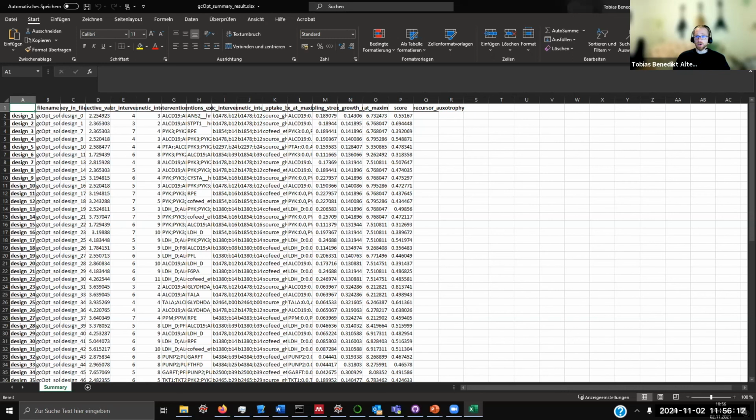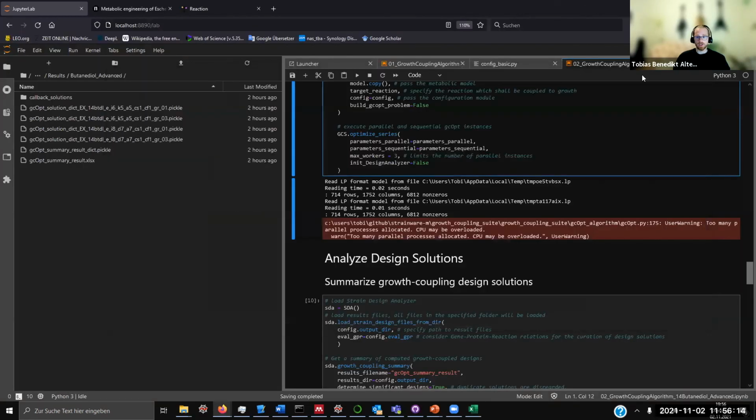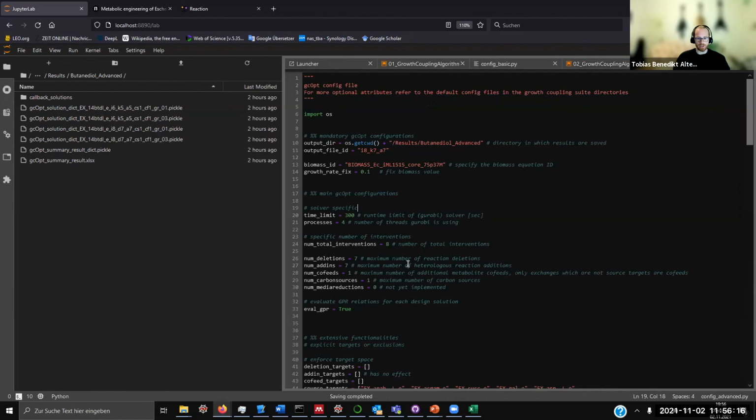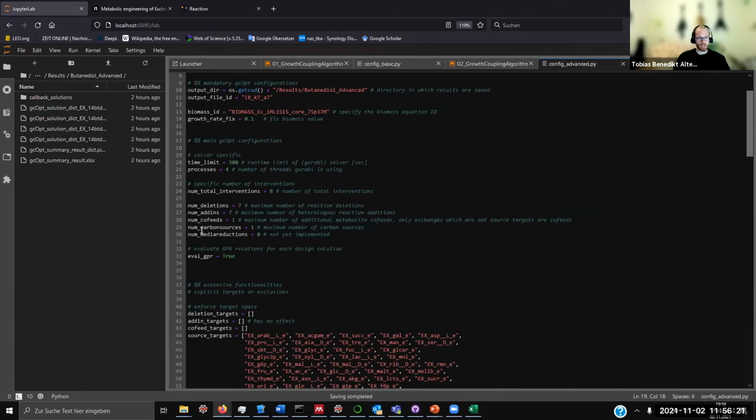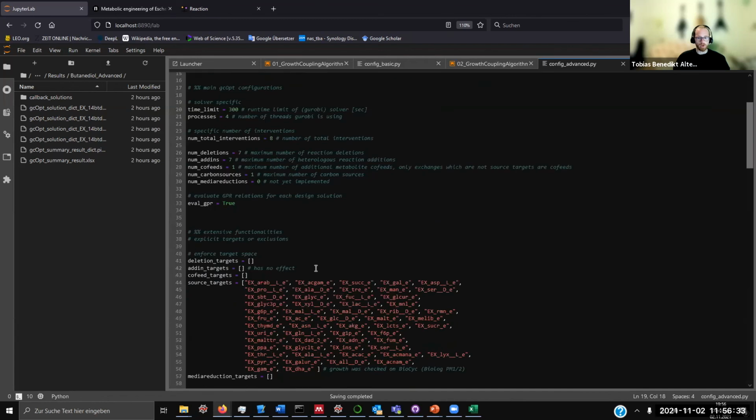Because what we also did here, and this also belongs to the advanced example, is we now allow to change the carbon source. So the model automatically deletes, for example, the one that is predetermined, like the glucose uptake rate, and replaces it with one of the source targets that we have specified here.